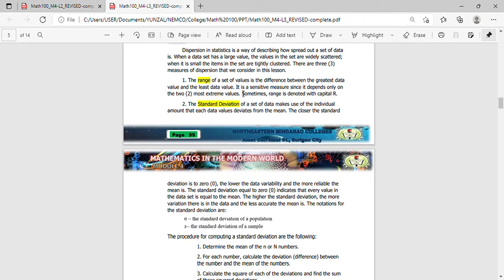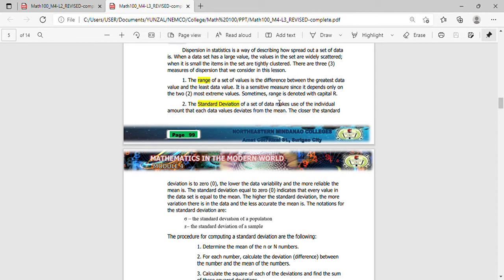96. So, kung maghisgutan ng range, simple ra. Kung ano na to, kinsa man ang highest value na naa sa kana na data, minusan na to sa lowest value. So, kagaina, 96 man na to highest, minus the lowest is 75, and that is now the range. Simple as that. And of course, you have to be reminded that range is a sensitive measure since it depends only on the 2 most extreme values.